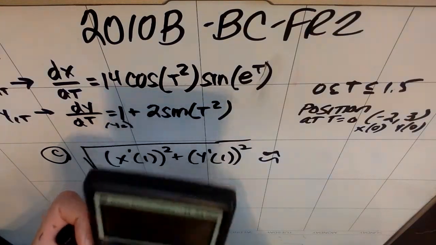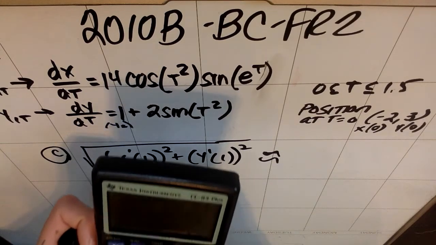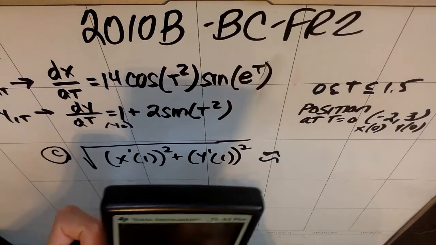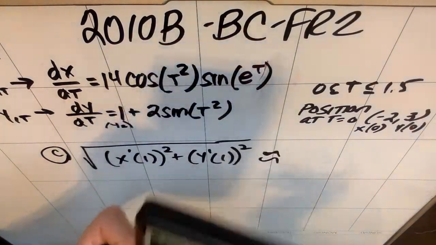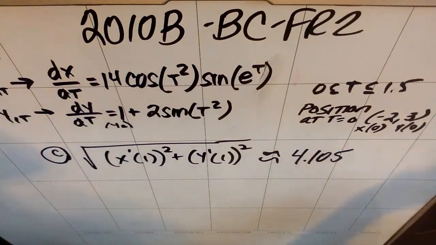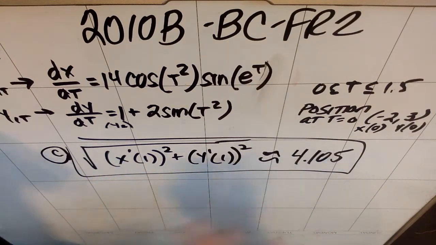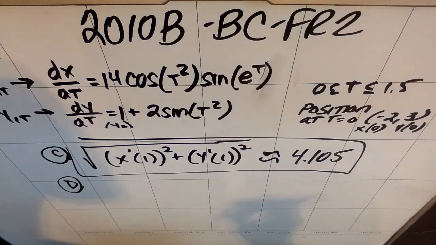and again I have to use the x that's at the bottom because I can't use the one on the independent variable button, squared plus alpha y squared. I could type that in because that x and y are stored correctly, and I'm going to get that my answer is approximately 4.105. And that's all they want for that. They need you to set it up and give the answer. There you go, right?